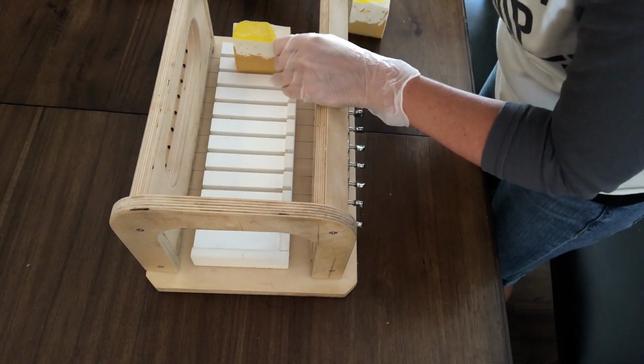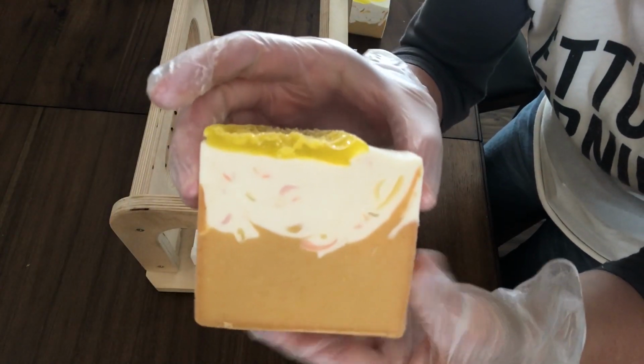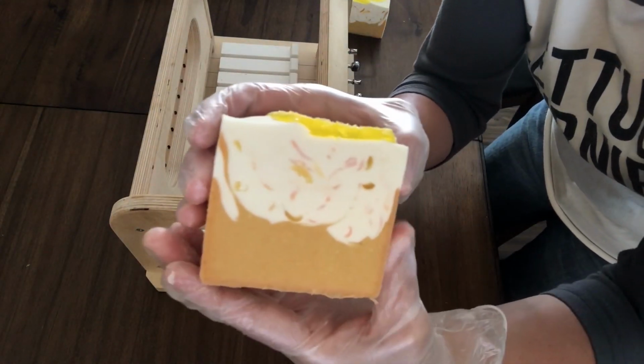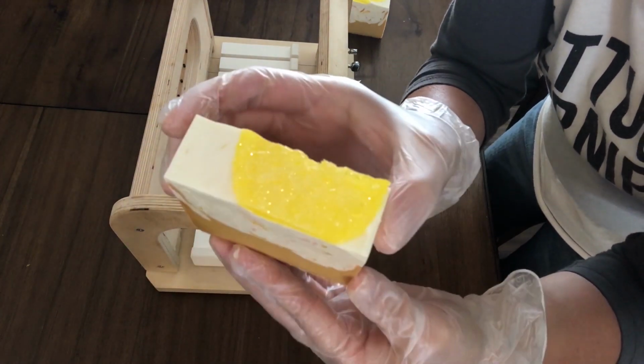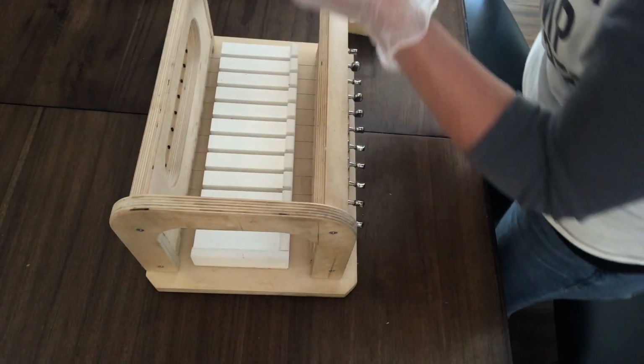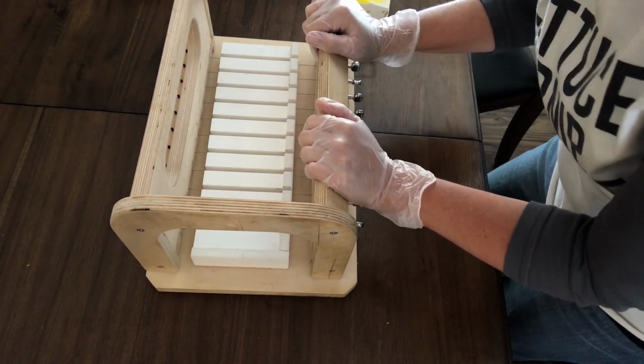They smell really good. I like how this one looks. All right, I'm going to go ahead and cut the rest off camera.